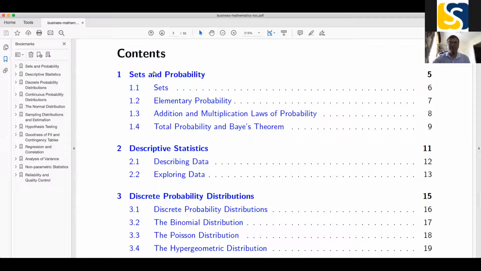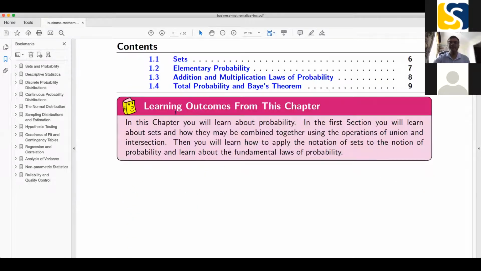In the document, whenever the content has blue color text like that, it is hyperlinked to a different part of the document. If you see the cursor, hope you guys can see my cursor as well, the cursor will change to a linkable cursor. So I can click here and it will take you to the place where that particular part of the document is. Here you can see that I have come from sets and probability in the table of contents to here.